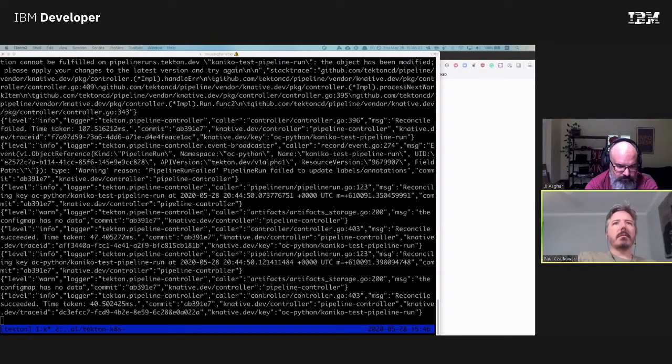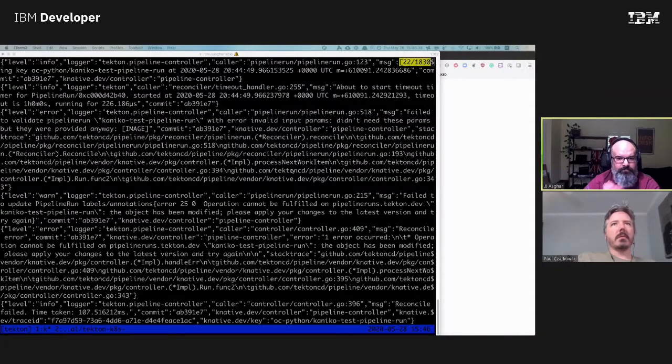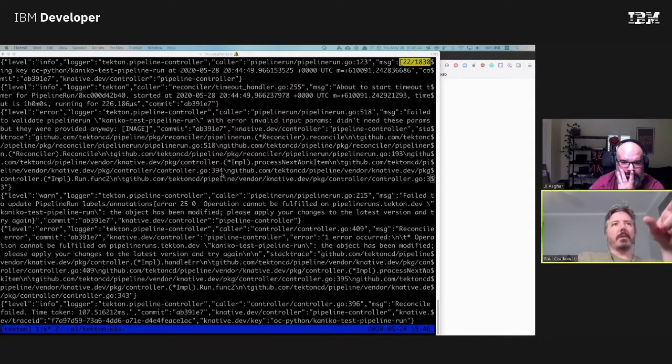Pipeline failed to... error handling. Nope. Invalid parameters. So that's the one we were doing. And then fail operation because pipeline runs.